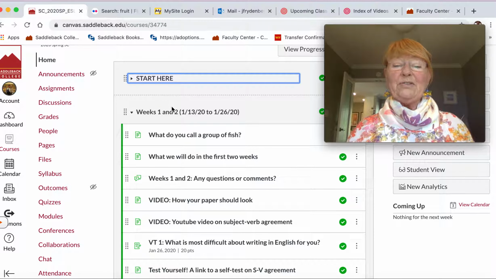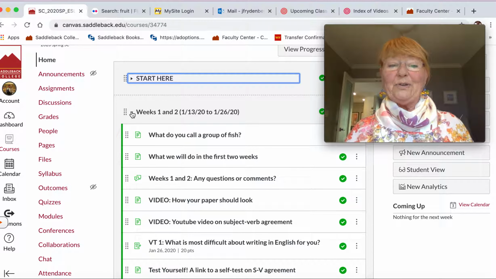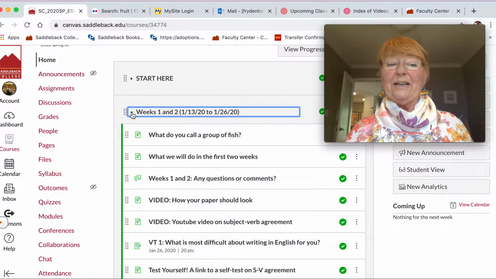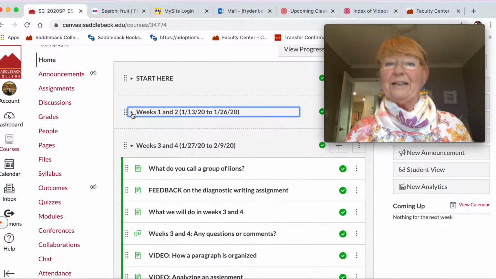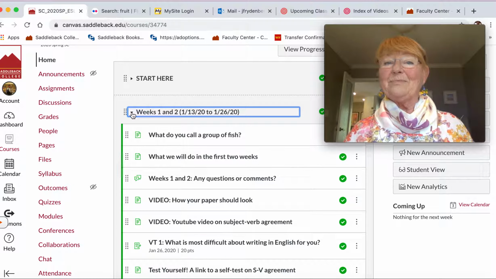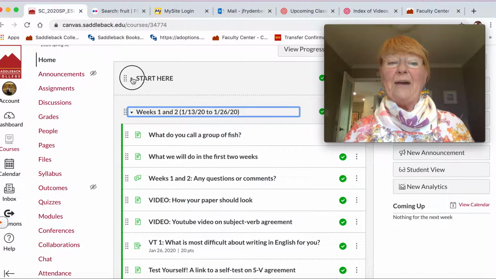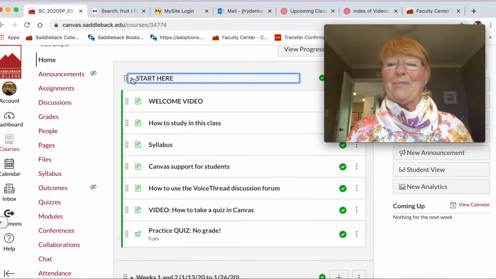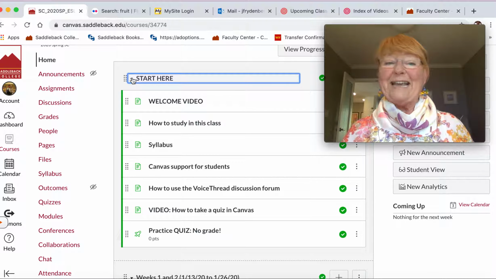One thing you should notice about Canvas is if you click on this little triangle here, you will collapse the week. Click on it again, and it opens. Pretty cool. I'm going to open the Start Here part, which has no particular dates. Now, this welcome video that you're listening to right now is going to come here.